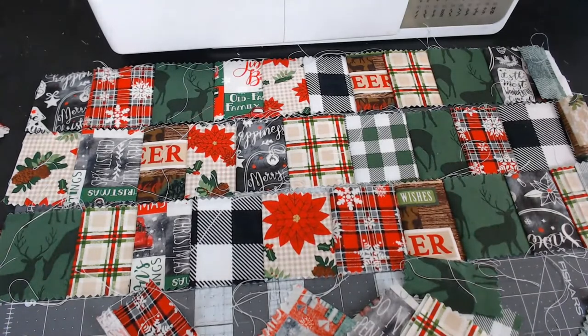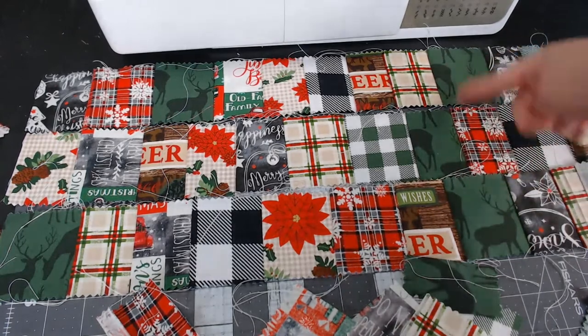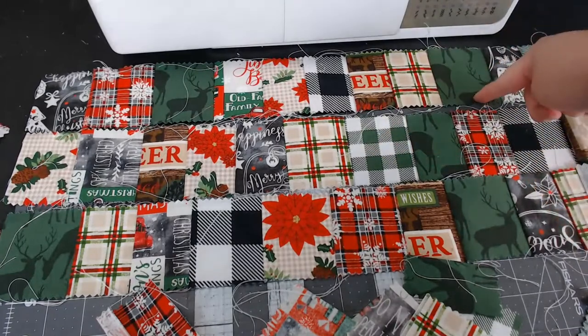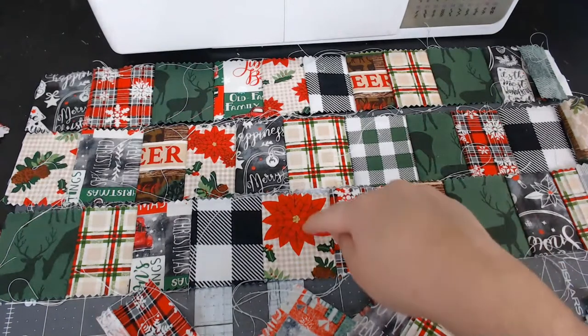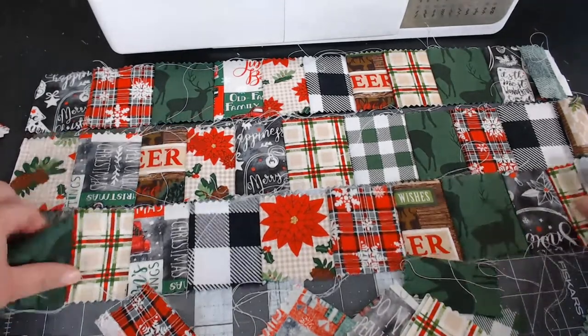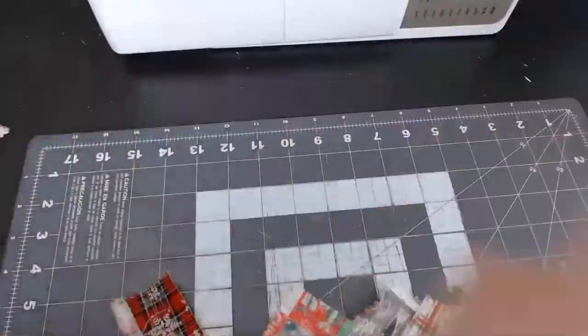I think everything else is pretty well distributed already. I just got to keep my eye on it because my eye goes directly to this dark fabric here. I don't want to see this. You know what I mean? I want to see one over here and then that one over here. I don't want to see them together like that. That bugs me. Other than that, everything else is pretty well distributed. I got to pay attention to these and put them at the end. So that's about the only kind of planning that I do, right? That's the only kind of visual that I look for.